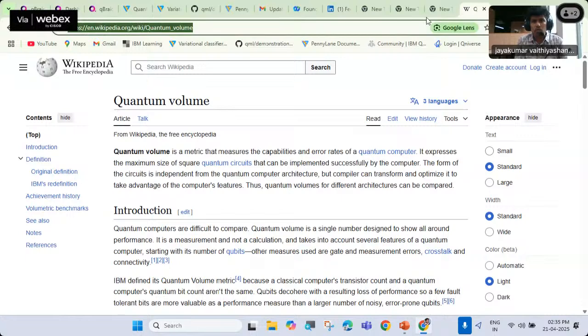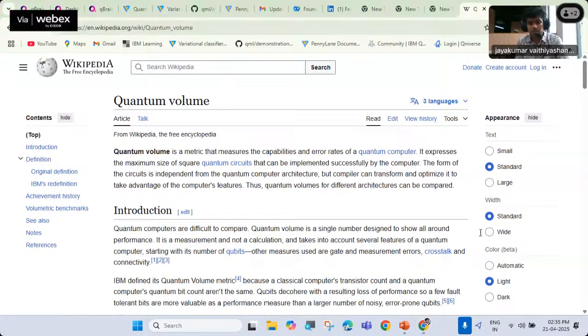Most of the quantum industry has accepted this metric. If you want to measure the quality of quantum computation, we need to measure with the help of quantum volume. It comprises multiple parameters, not a single parameter. Sometimes a 100 qubit system can easily dominate a 1000 qubit system because the architecture is different and the way it processes is different. So we cannot normalize. This is very challenging in the quantum scenario.